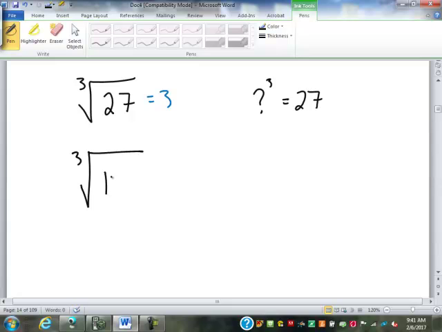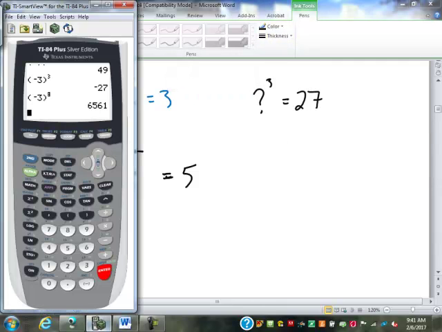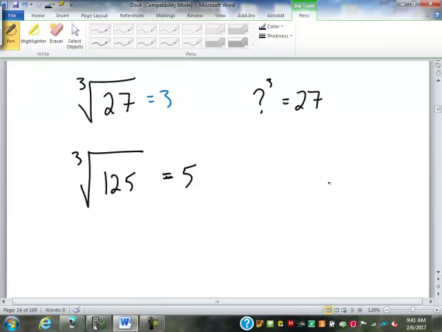How about the third root of 125? 5. Good. Now, if you don't know how to enter that on your calculator, it depends on your calculator. Some of you have an N root or an X root key like this. Generally, if it's a TI calculator, it is a second function that is above your power key. So if you've got the caret key for the power up above it, there's generally the N root key.